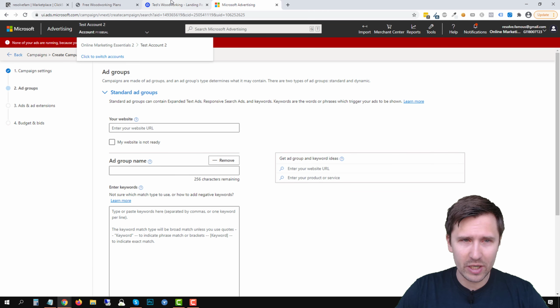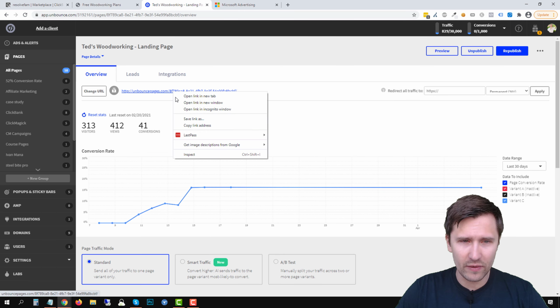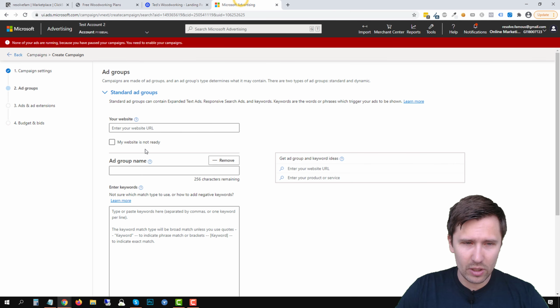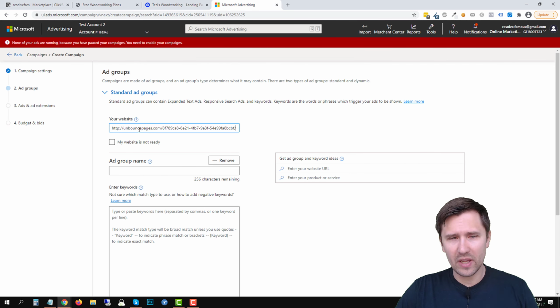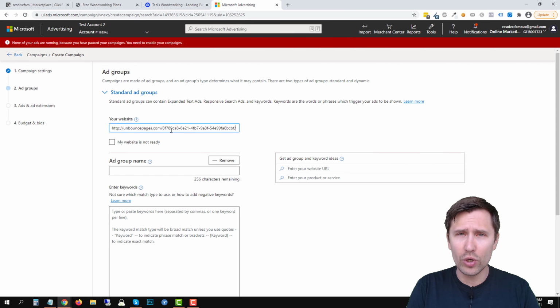I'm not going to spend too much time here with the keywords, like I said, because we've already gone through this. But I will go ahead and copy this website URL here. If you are using Unbounce and if you are promoting this, I do also suggest that you get a custom domain, maybe something like woodworkingmastery.com, for example. Again, I show this to you in other videos. I'll link it in the description, take a look. But it just looks nicer if you have your own custom domain. However, just for illustration, we can use this.